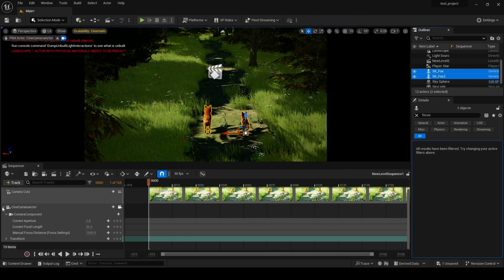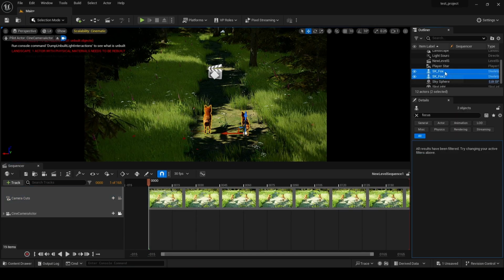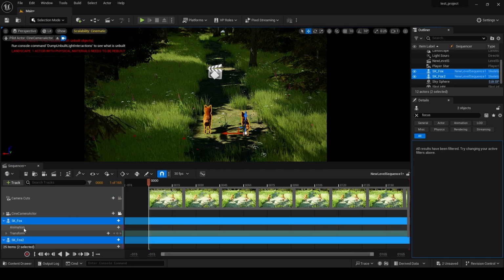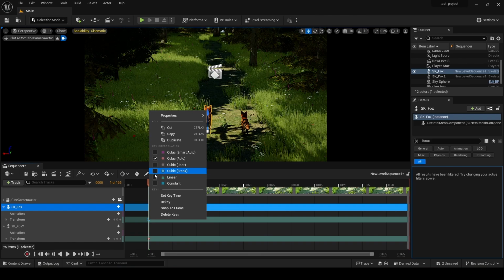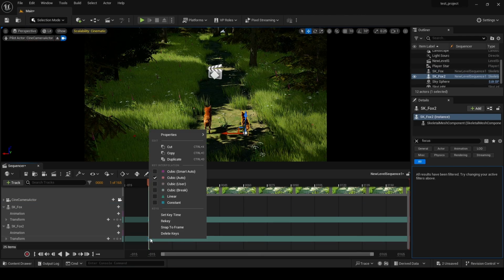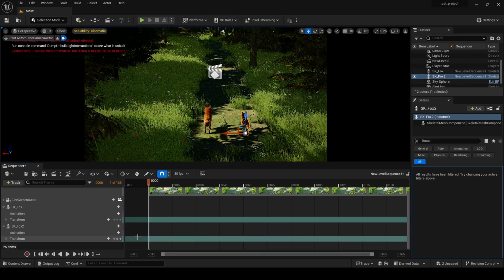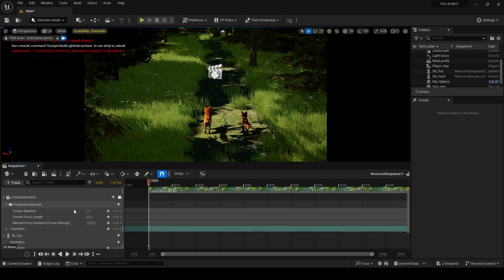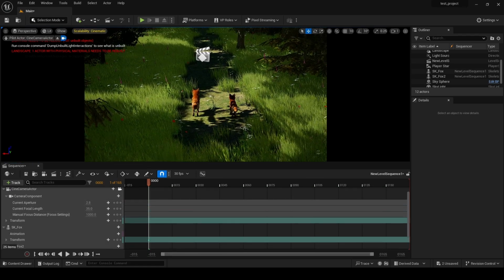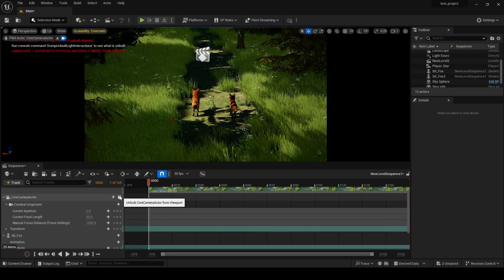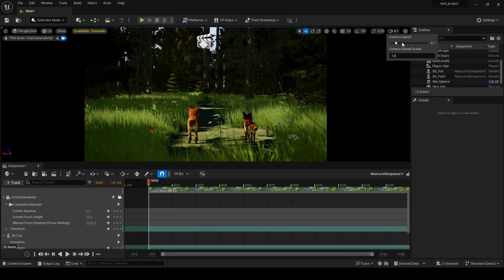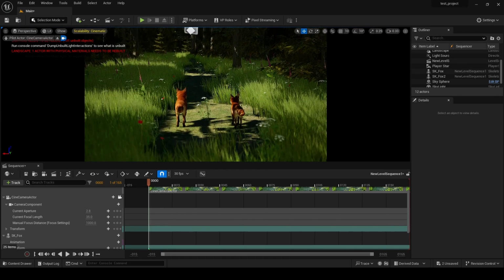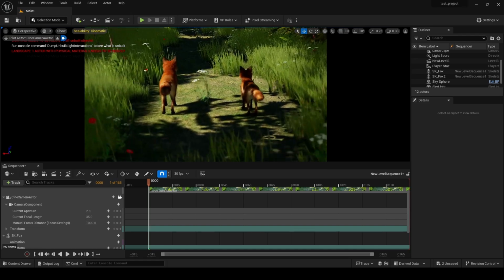Let's add both foxes to our scene, and we will add a marker to their current position by clicking the Transform Plus icon. All markers default to cubic type, but we want linear for the foxes. Cubic markers are better for changing camera positions so they ease in and out of positions. So with our camera set as our viewport with this icon selected, let's find a good first position for our camera. I'm going to change the camera speed so we can get smaller camera movements since we are zoomed in.